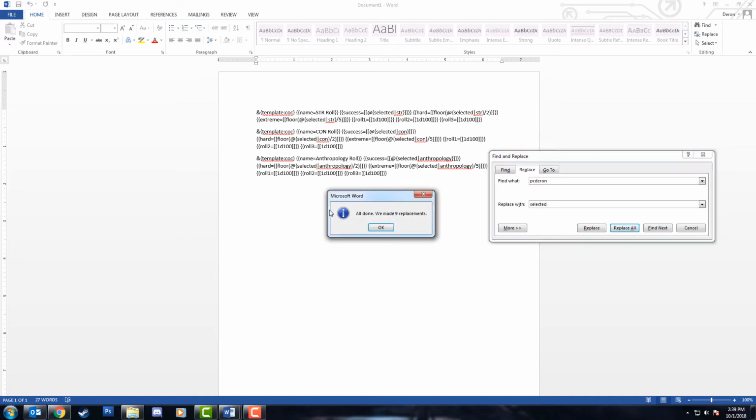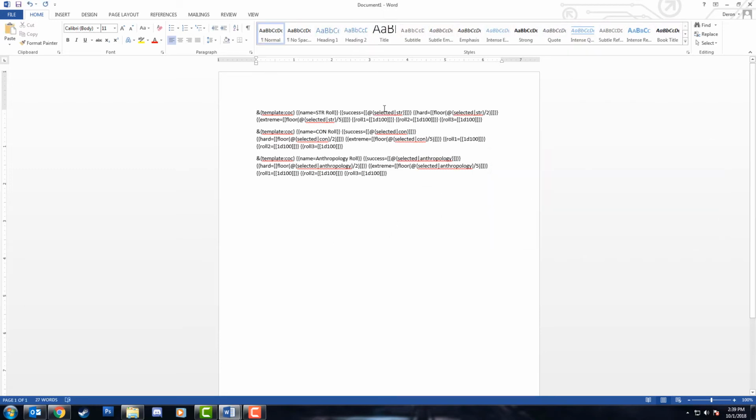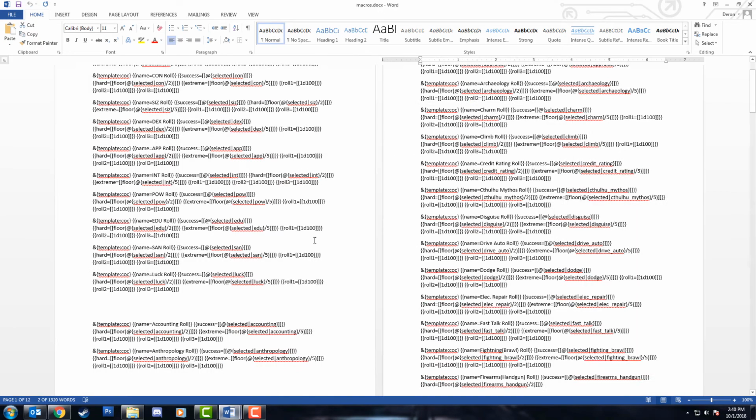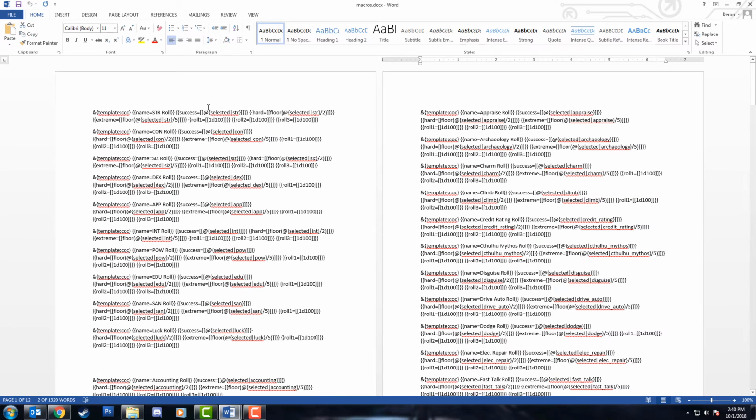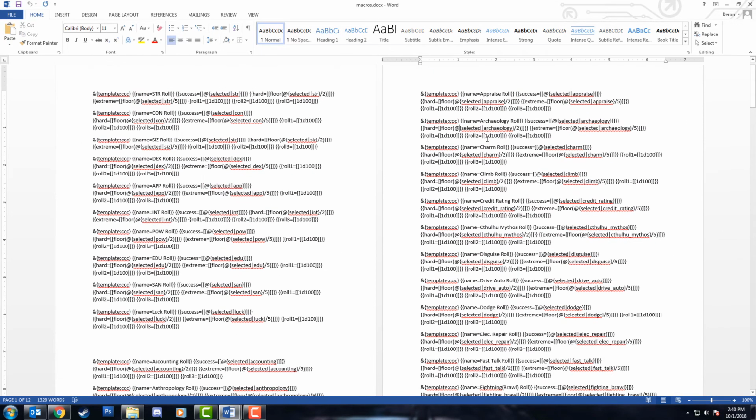So I would replace that, and of course there would be a gajillion replacements for a document that large. And so now if you look, you'll see that it's all selected now. Why is that? Now this is kind of generic. What that means is it refers to the selected token, the character sheet that's associated with the selected token. That's where we want to generate this off of. So when you look at the final one, I had already run that replace, and you can see I've got selected everywhere in here. This is just massive selected. But I just had to replace one time, and it did them all.